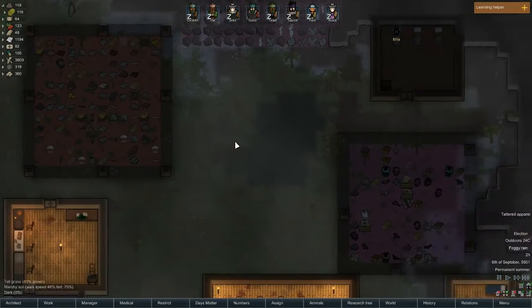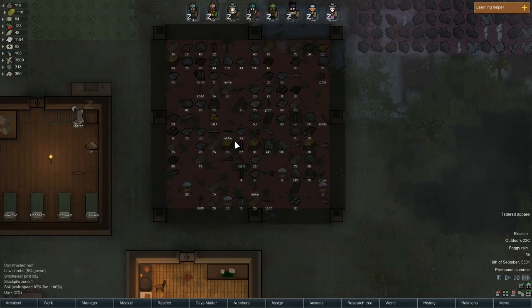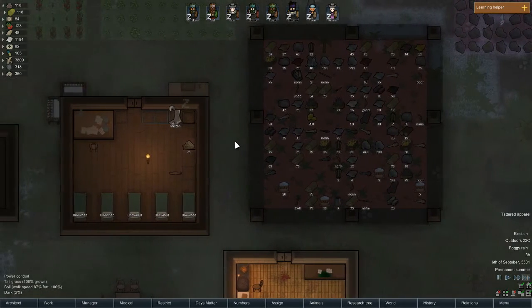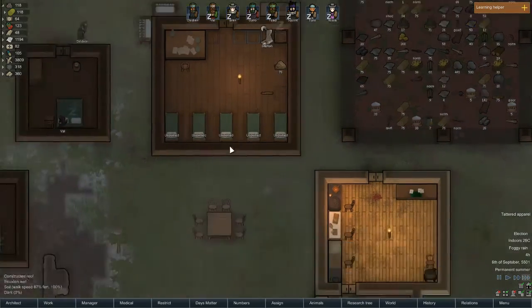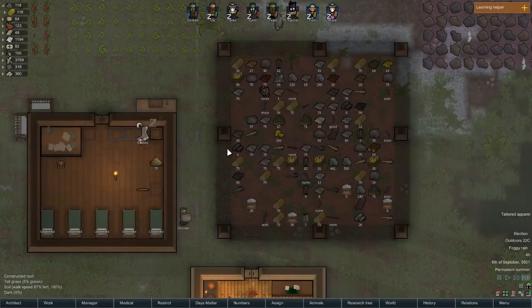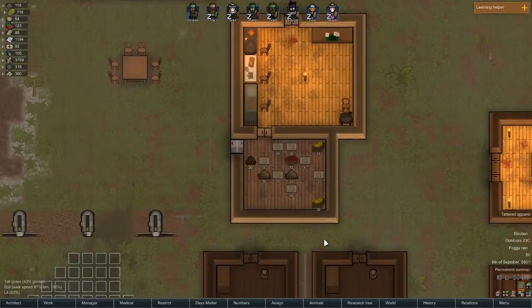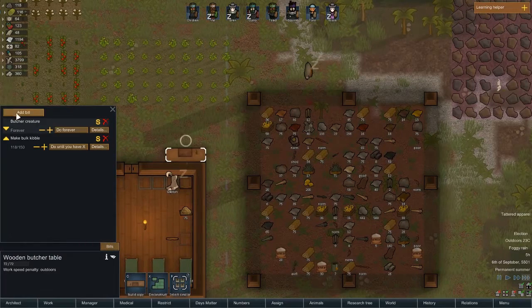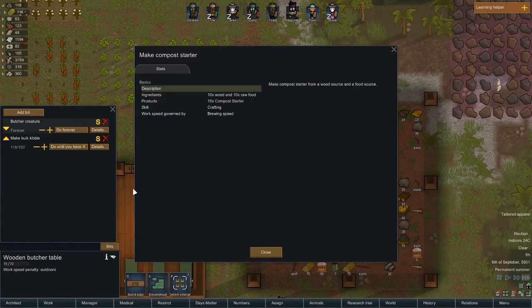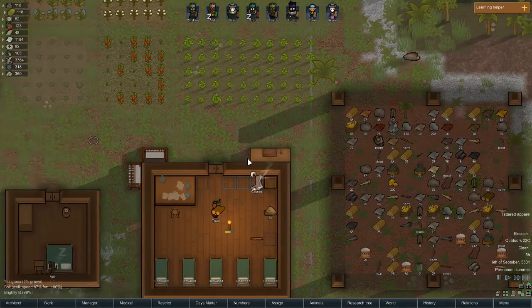How are we doing on fertilizer? Not great. In fact, not at all. Although, having said that, fertilizer's not really a priority because it uses, like, meat and stuff. Or is it? It started at a butcher table, right? Yeah, compost starter. 10 wood and 10 raw food. If we start using our raw food on compost starter, we're going to run into problems.